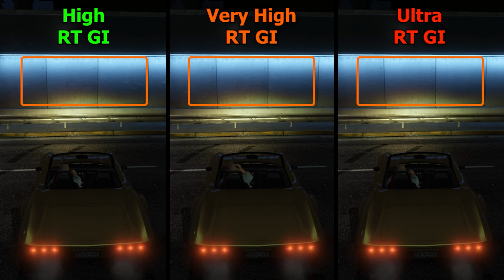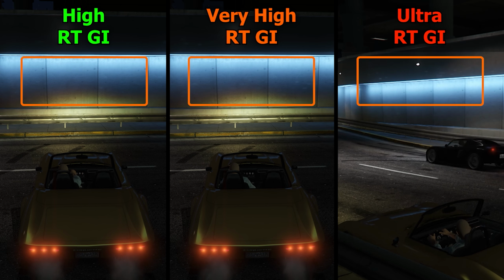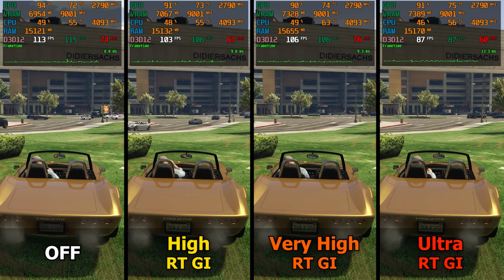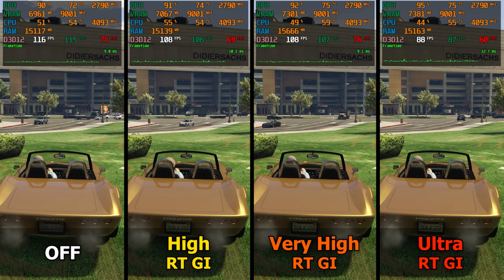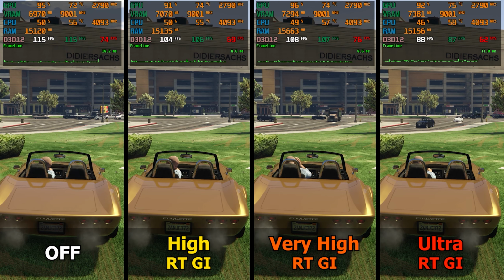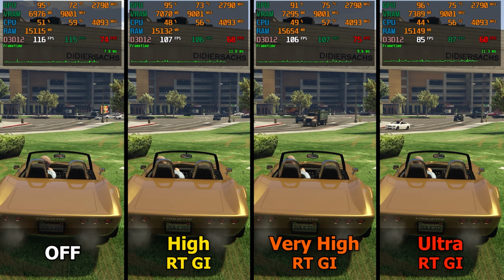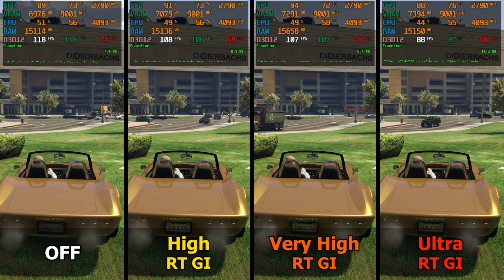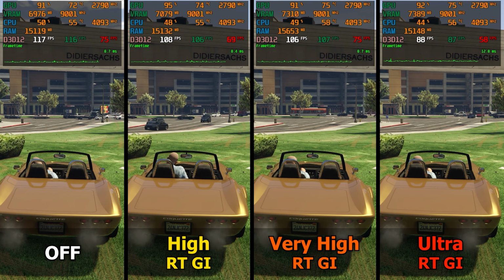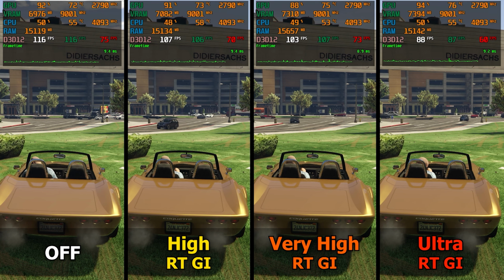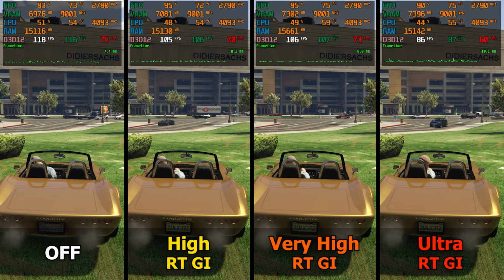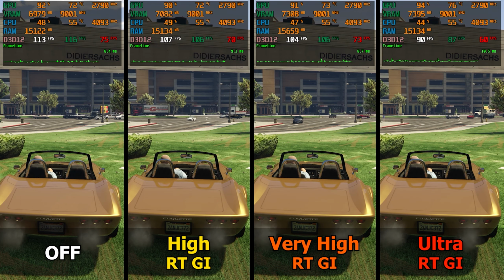As you can see, in high and very high, the car's headlight is conflicting with the false light. It looks like it's glitching, where ultra kinda fixes it, but if you see it from a different angle, ultra also shows this problem. And performance wise, going from RTGI off to high and very high costs 10% and ultra a massive 30%, and it also uses around 400 MB of VRAM if you go above high. So in conclusion, if you wanna use RTGI, then go with the high option. Don't use very high or ultra, it's just a waste of FPS and VRAM, because quality wise you will not notice that much difference between high and ultra. So go with high RTGI.